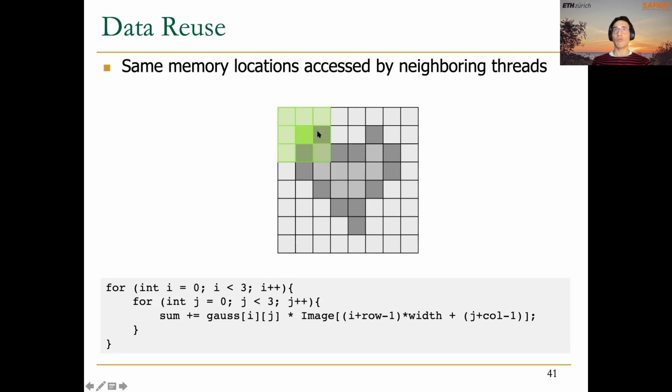And if we compute the output pixel corresponding to this position, observe that we would be reusing some of the pixels that we needed for the computation of this pixel here.